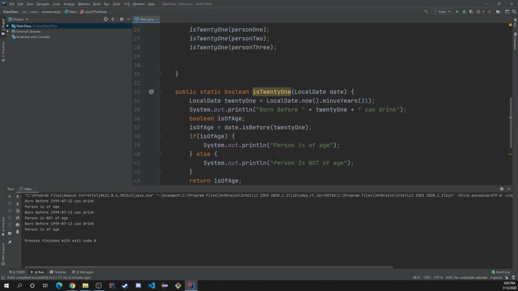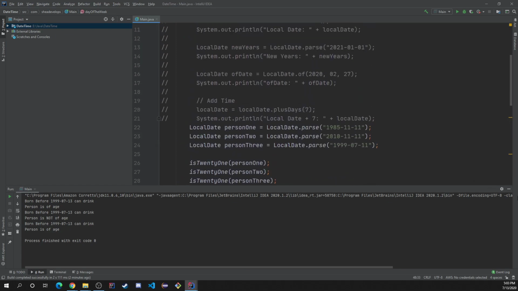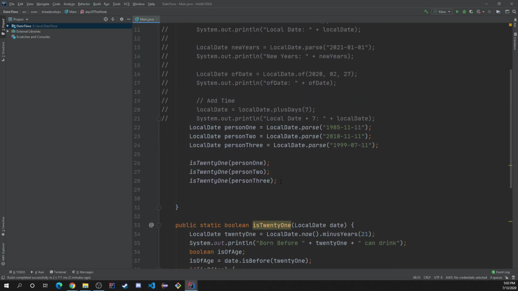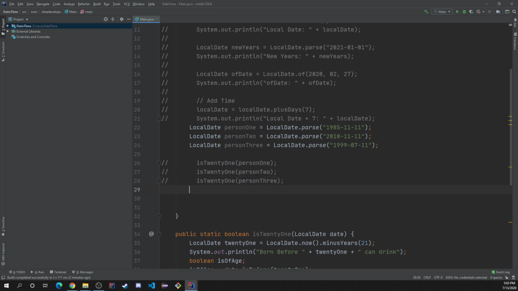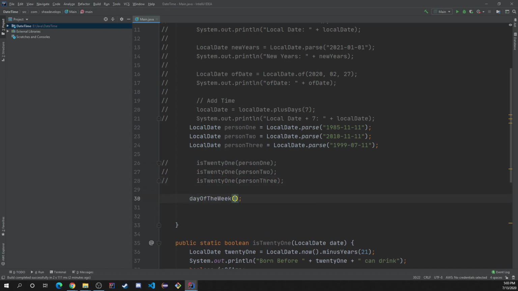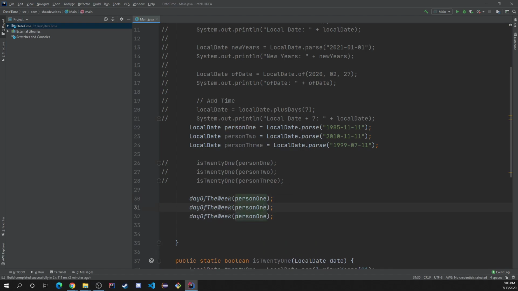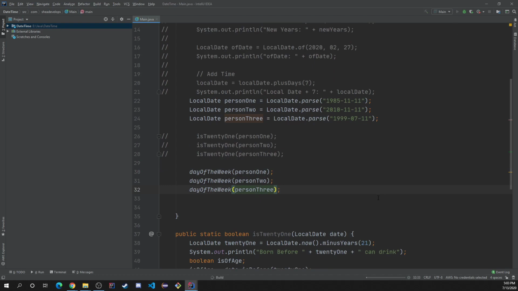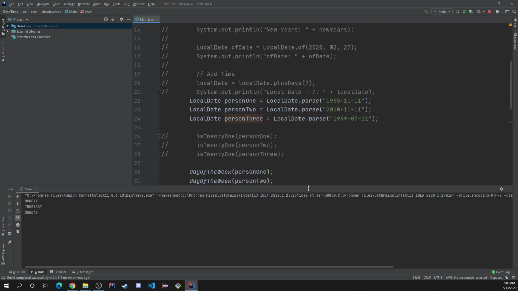Now we can come up here and call our function, make that a little smaller. I'm going to go ahead and comment out those, and then we'll do day of the week, and we're going to pass it person 1, person 2, and person 3, and then we can actually see what day of the week they were all born on, if they were real people, obviously.